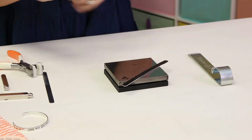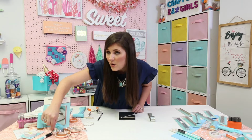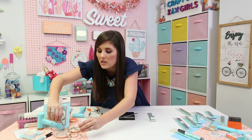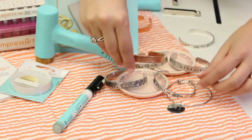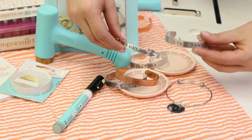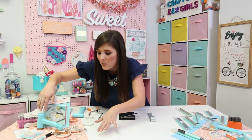While that is setting, before we wipe it off, I want to show you some of these other great bracelet designs. You're going to see what it looks like when we actually wipe off the antiquing marker in just a second. You can check out, I'll pick these up so you can see them. These two bracelets, this is what we just made. And then, also with the multifunction hammer, you can also stamp. So if you've got different stamps, like I made this bracelet that says Lily Jean, you can also use the multifunction hammer for that. You can also use your standard hammer as well.